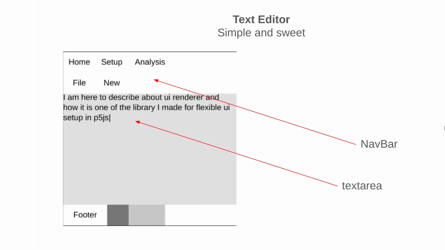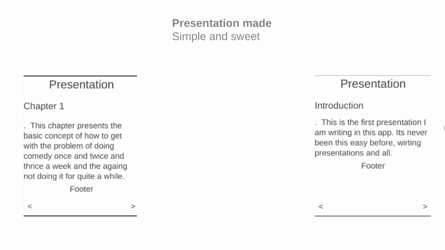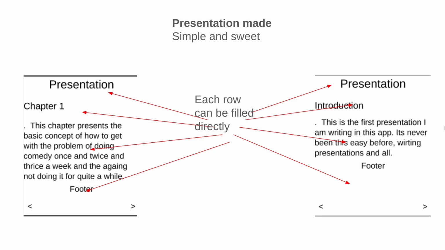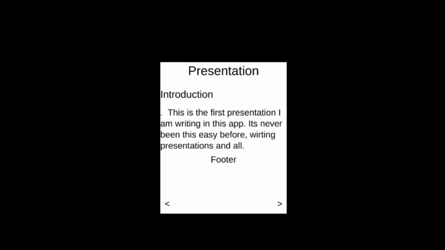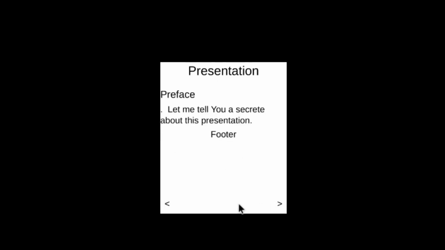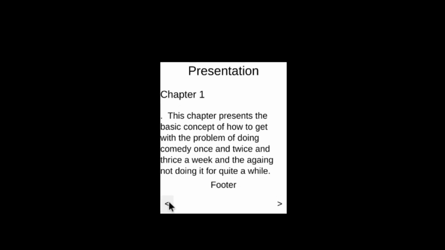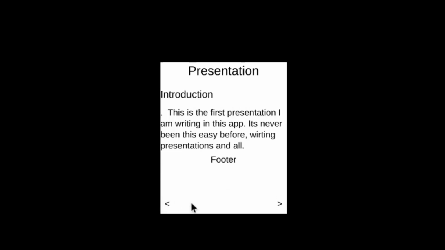And lastly, presentation. A grid's row can be customized easily, which can be used to make a presentation. Buttons can be added directly. It is also made using Grid. The rows directly contain the text necessary for presentation and buttons to do other UI event things. I made 3 different pages that can be navigated through buttons.